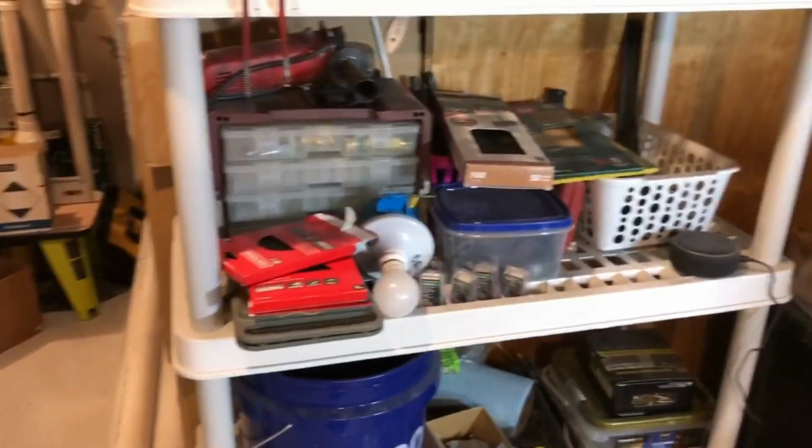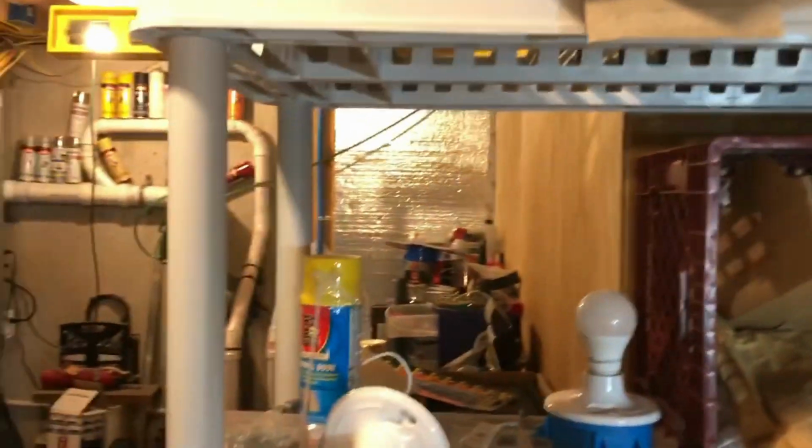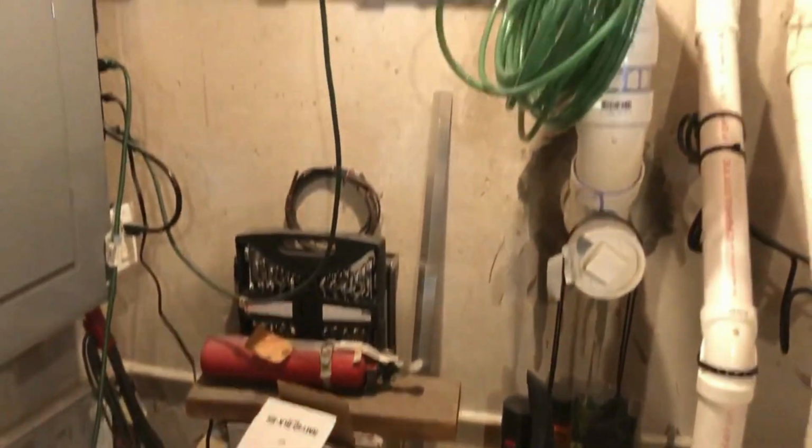But this is all my other stuff. I got air fittings, sandpaper, just all kinds of stuff. And same thing over here. Down here I picked up junk. We'll probably rip that apart. And just paint and spray paint and all kinds of junk.